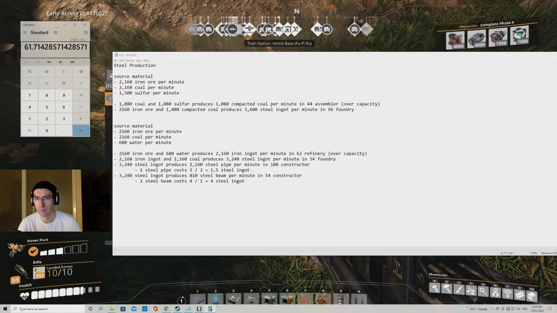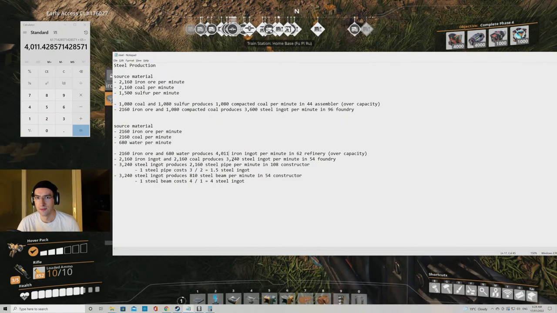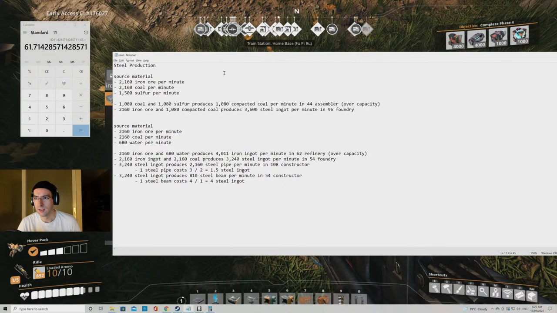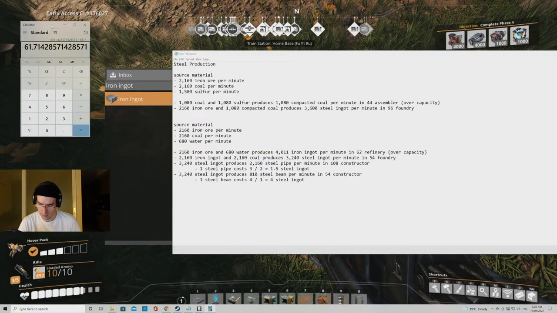Okay. Times 65. So we would have 4,000, essentially 4,011 iron ingots, let's say 12, no 11, and let's divide by 65, and multiply it by 4. Multiplied by 20, and 1,234 water.